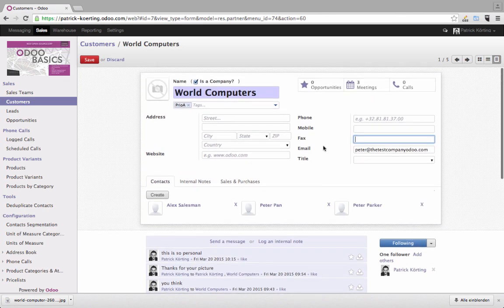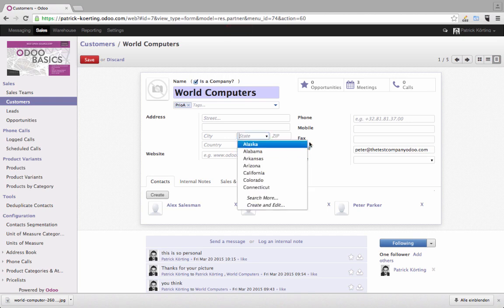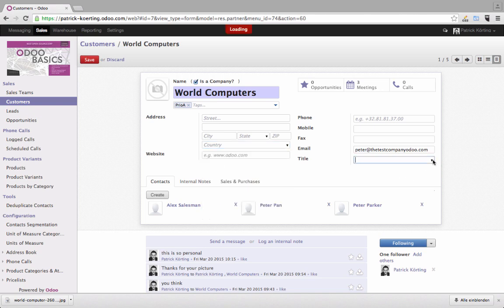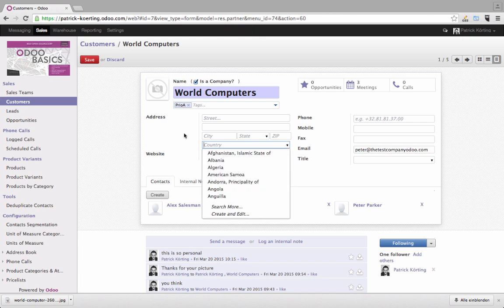So what we're doing right now is all the buttons that you see with the drop down. I just show you really quick. If you need to edit something else, you can do it this way. Search for more, then you jump into that topic or create and edit. So if you need an additional thing, just click here. But to show you where to get it, we start with country right here.